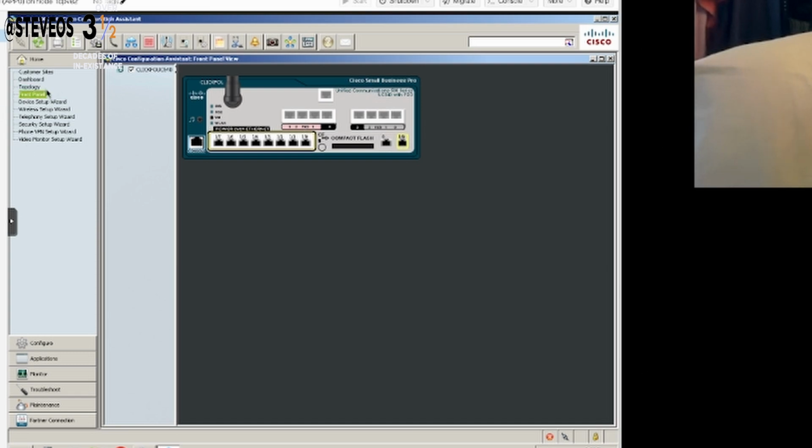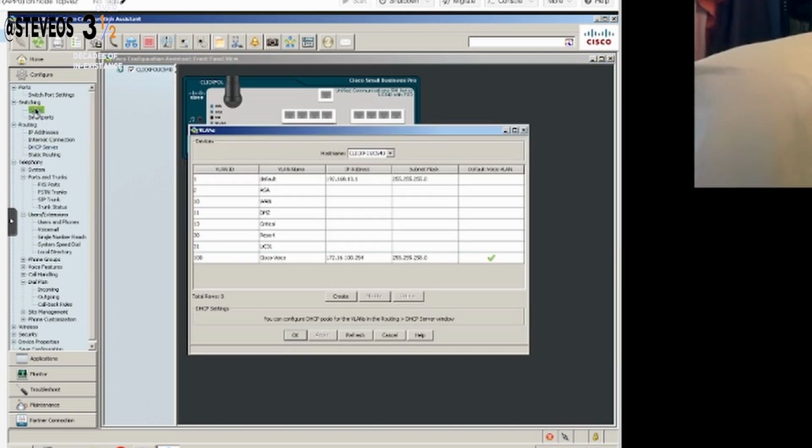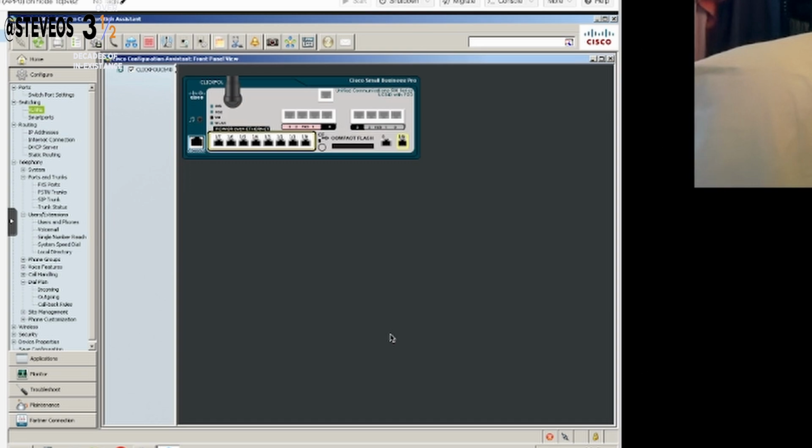Well, then what I learned the hard way was it started putting the VLANs from the 2960 over to the 540. I don't recommend having all these VLANs in this little device, because it won't take it. It does handle more users, more phone calls and all that, but it's just too much if you have too many going on at once.